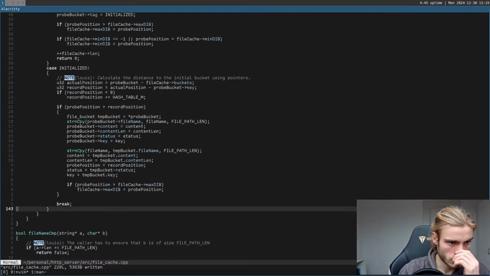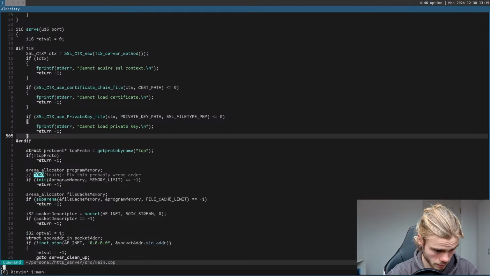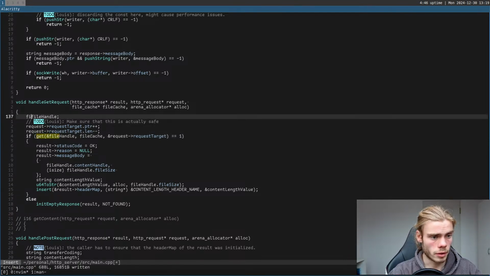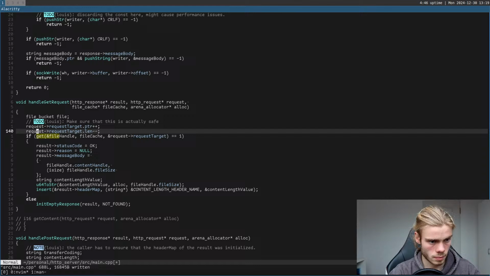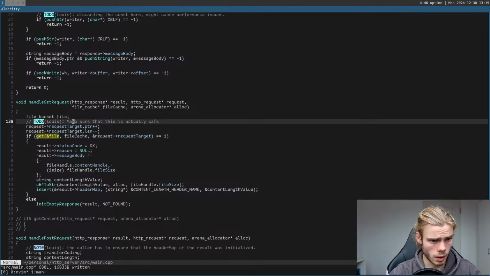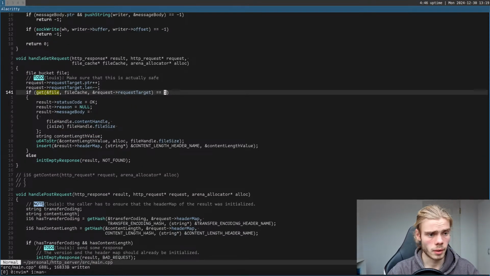Built the static cache. And now in our main.cpp, this is now a file bucket with the file cache with the request target.